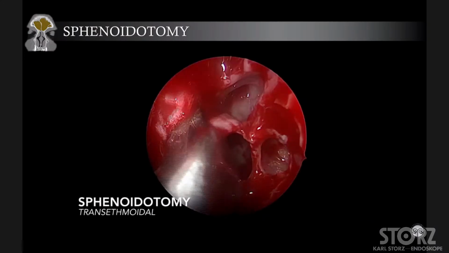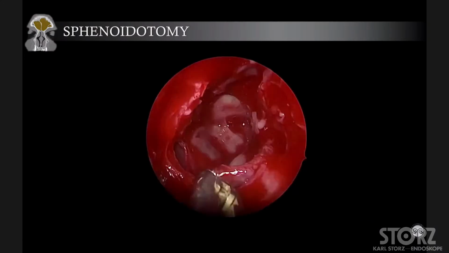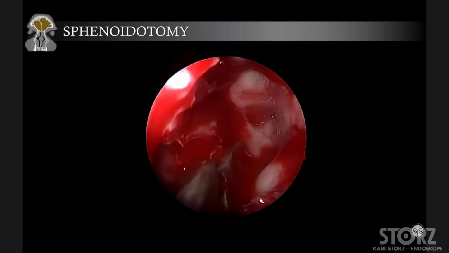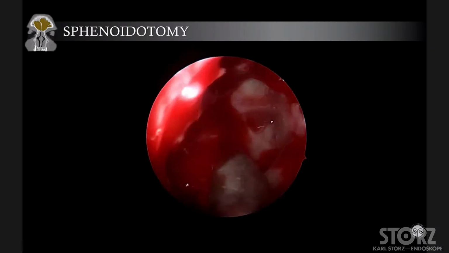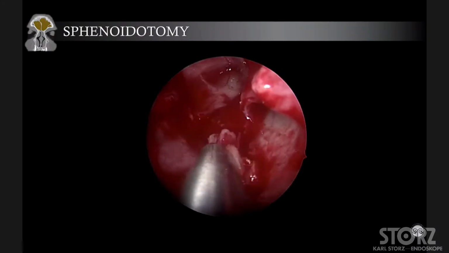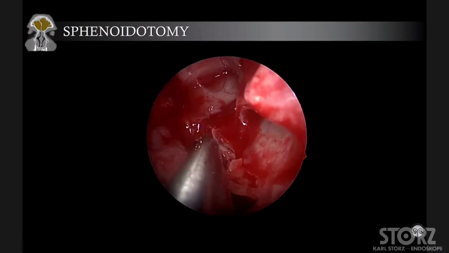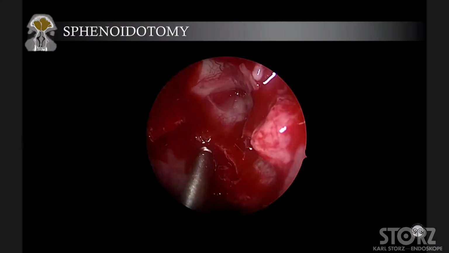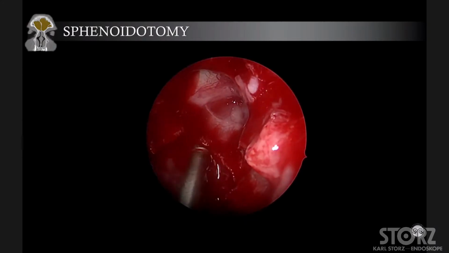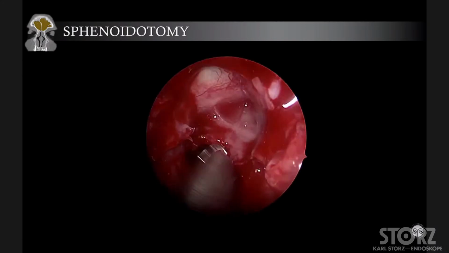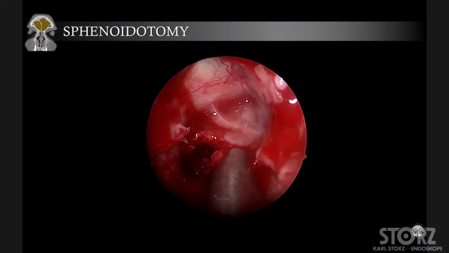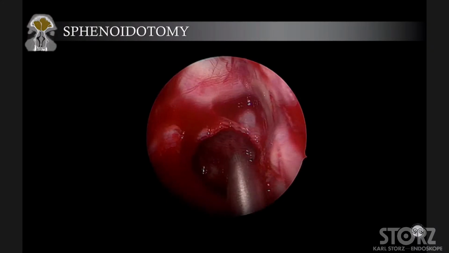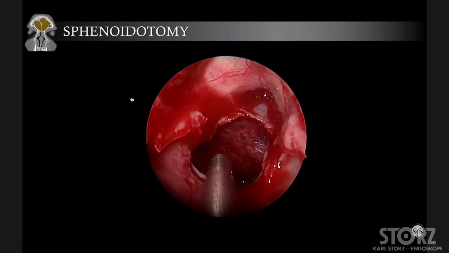Okay, conversely, we can perform sphenoidotomy also through a transethmoidal approach. Transethmoid approach to the sphenoid sinus entails the removal of a posterior ethmoid, identification of a tail of a superior turbinate, and once the tail of a superior turbinate has been identified, we can see the natural ostium of the sphenoid. You see, we are now inside to the sphenoid.